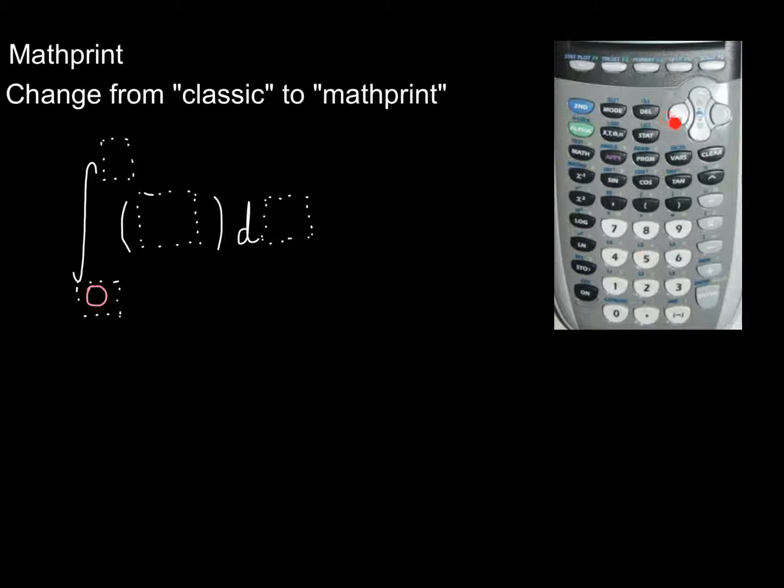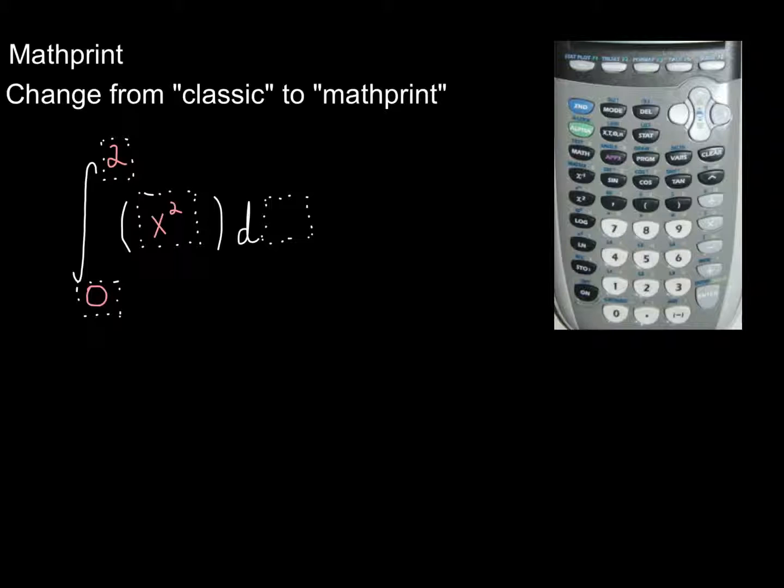If you ever need to go back, you can hit the left option. And so move right, and that will take you to the upper limit. We'll go to 2. Hit right again, and then that will take you to the function, and so that you're going to input the function that you want to use. And so in this case, we're going to input x squared.